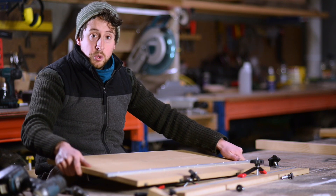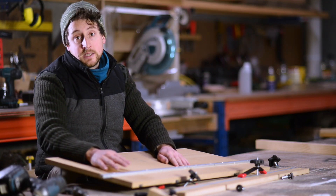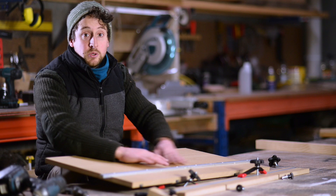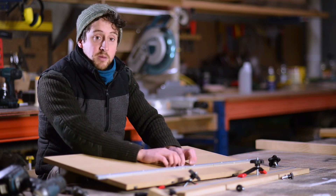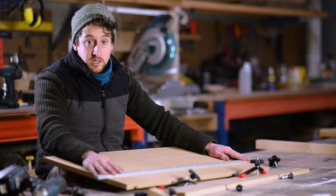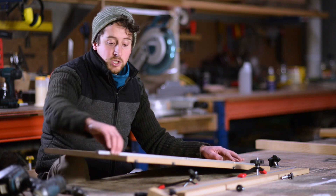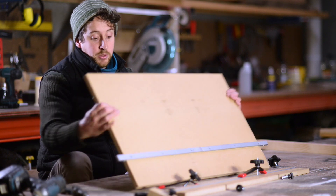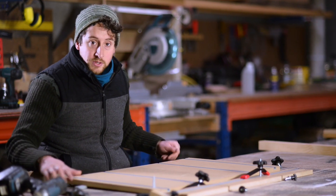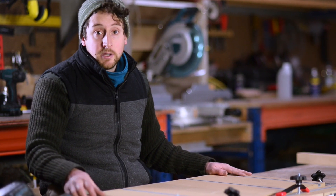For the miter slider underneath, we've supplied two lengths of miter slider, each about 450mm long. This lets you build either a small jig or a larger one. When using two pieces rather than one, it's really important that they line up exactly or the whole jig won't slide in your miter track. The way to ensure perfect alignment is by routing a 2mm channel underneath the board so the sliders sit down into it — that stops them becoming misaligned when you screw them in. Those are all the basic principles of construction; if you're comfortable with router setup you'll basically be able to figure it out from there.